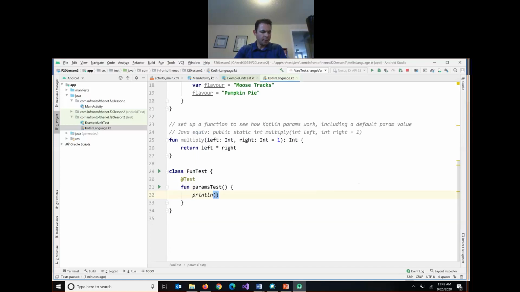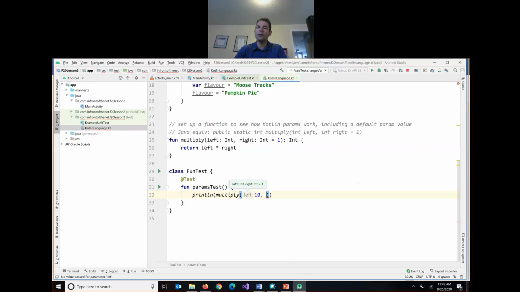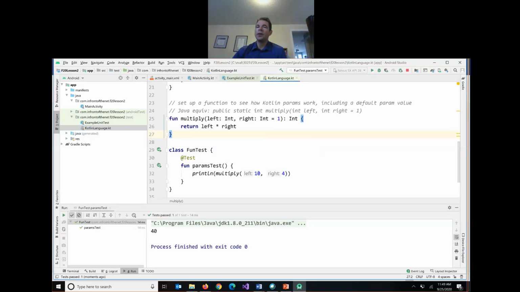So we want to call our multiply method in a couple of different ways. We use print line. So first we'll just pass in any numbers. Right? We can pass in any two numbers, and this should print a result where we're multiplying them together. So by default, if our method takes two params and we pass in two, Kotlin automatically will assign the first one here and the second one here, just the way Java or any other language would.